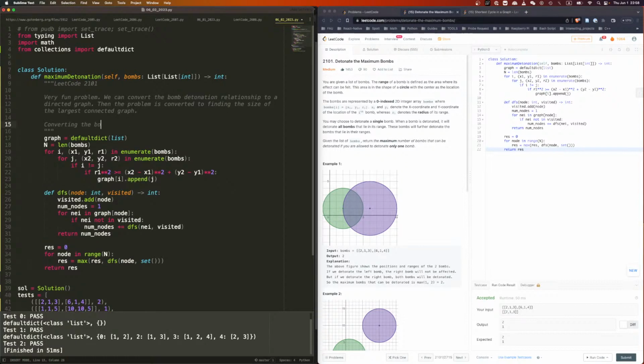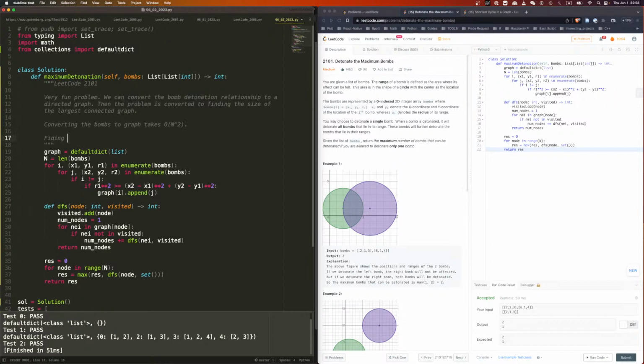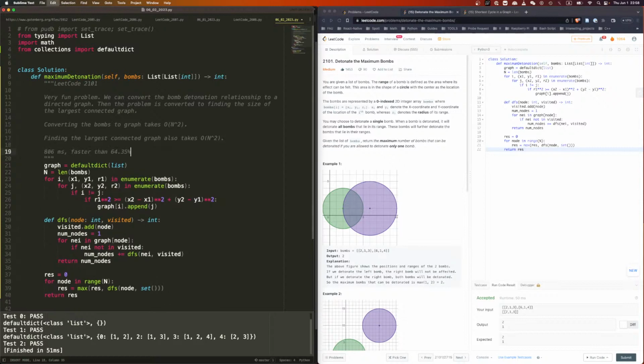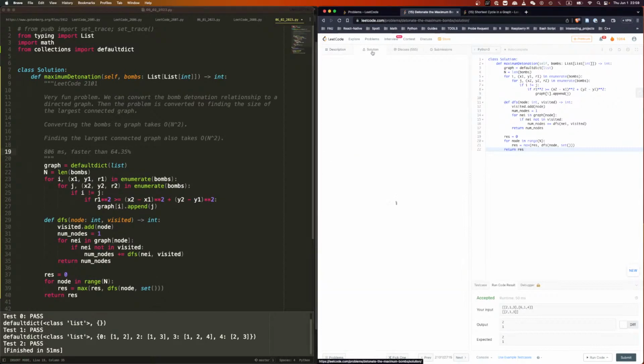Converting the bombs to a graph takes O(n) squared. Finding the largest connected graph also takes O(n) squared. Okay, let's go to the solutions.